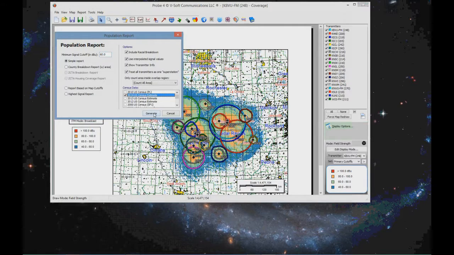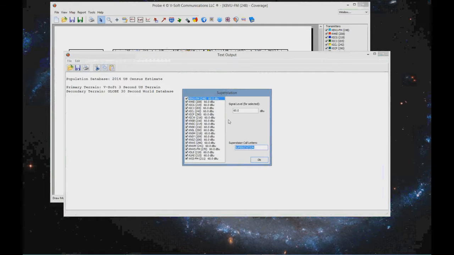And when I say generate, it's going to pop up a second window which lists all of the stations that we're going to include. At this point, if there were some stations you wanted to leave out of the count, you could uncheck this box. Also, if you're working on a situation where you want to consider the 60 dBU for some stations and the 54 for others, you can select stations to change. It defaulted them all to 60 because that's what we told it.